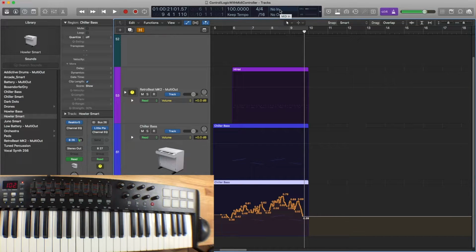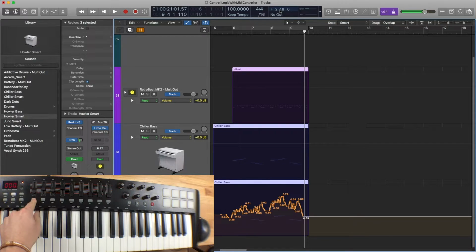So it's not really generally used for anything. I basically have everything here programmed to control changes that aren't really used for anything, so it won't mess with any presets in any software instruments or anything, if that makes sense. But let's get back to putting on a bit more music.